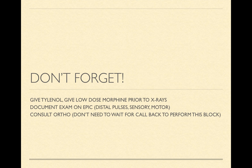I don't think there's been much, other than just to remind you that these aren't blocks indicated for dislocations. That's a different pain modality that you're going to be more of a spasm type of pain. So this is not an indication for dislocations. This is for fractures. So just a reminder for that.